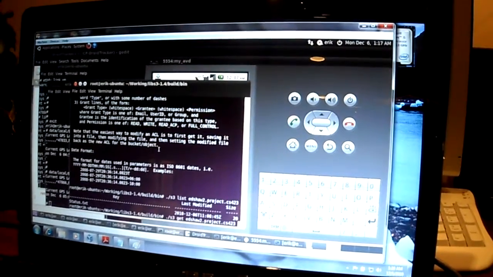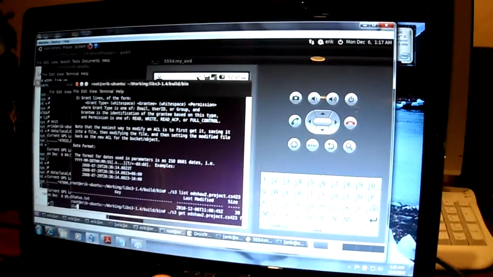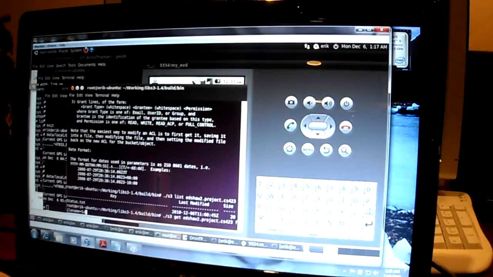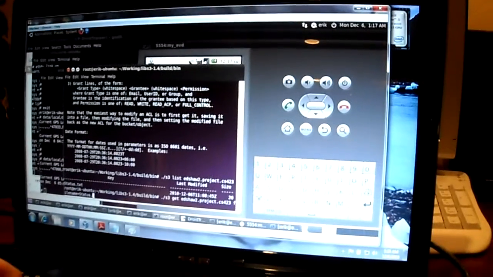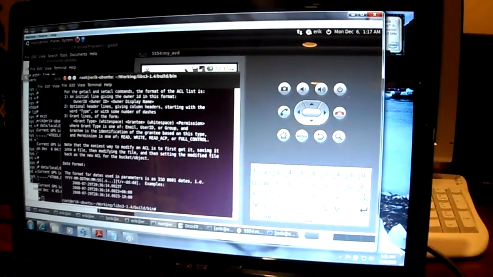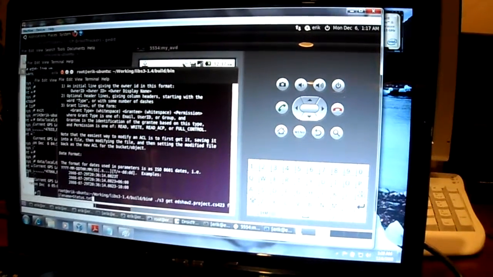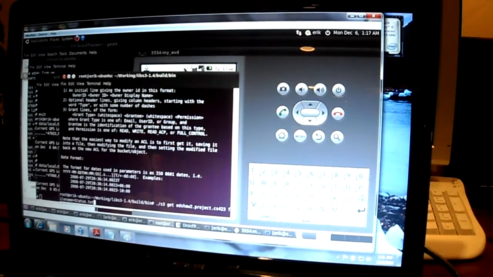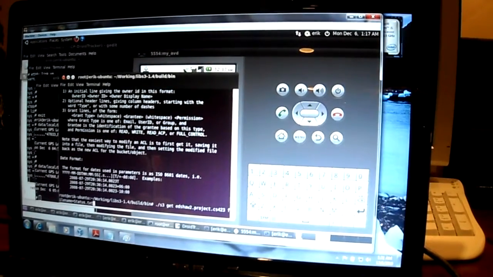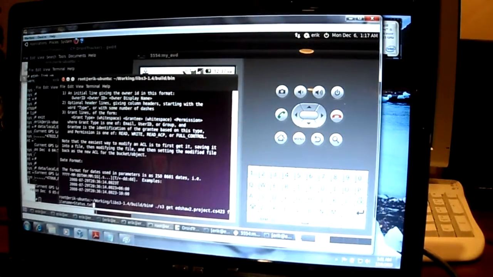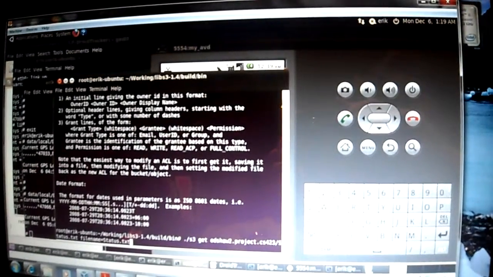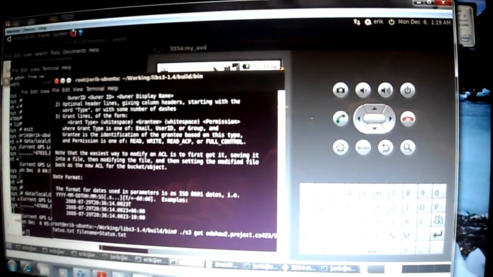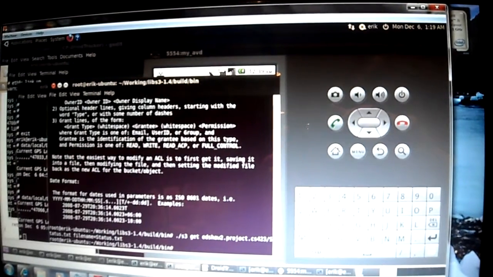File name: full status text. I'm using the libs3 command line application to actually get that status file.